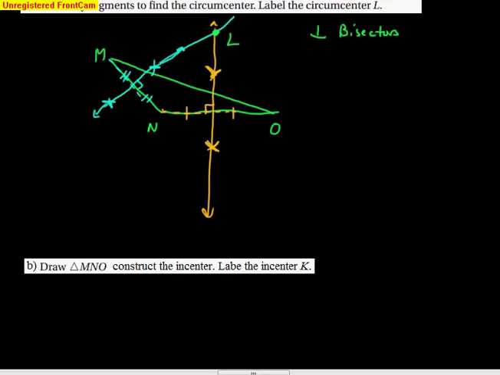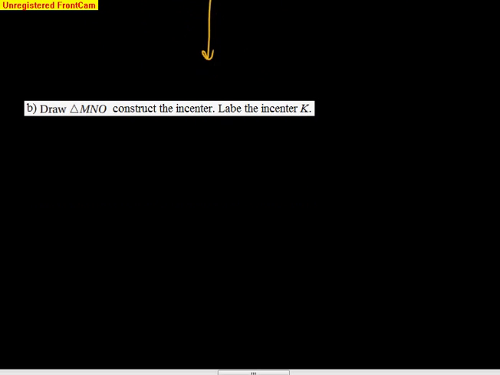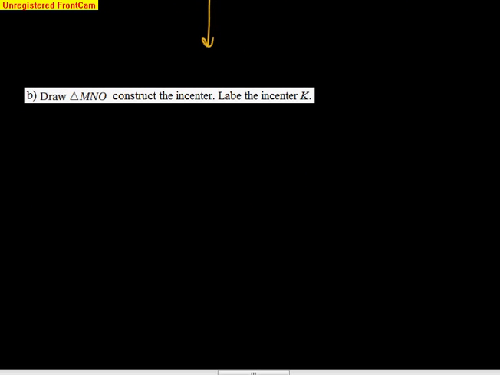Now let's come down here to constructing the incenter. So I'm going to draw the same exact triangle as best I can, right? And now I'm going to construct the incenter. So, bear with me. It's not good enough for me. Here we go. There. There. Alright, that's my best. Okay, so this is M, N, and O. So again, the point was it's another obtuse triangle.